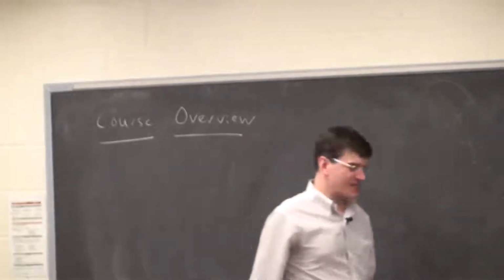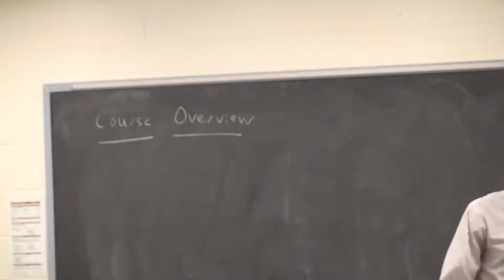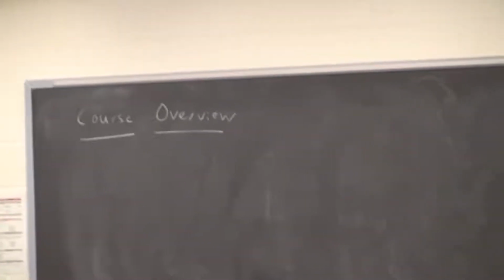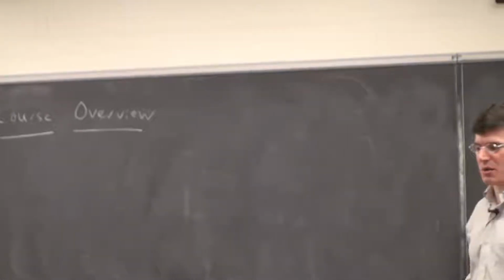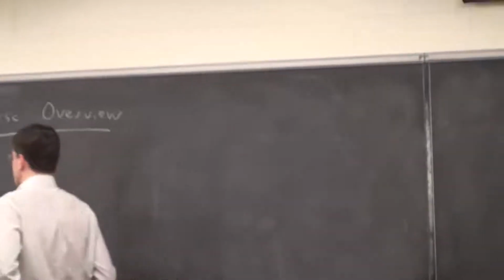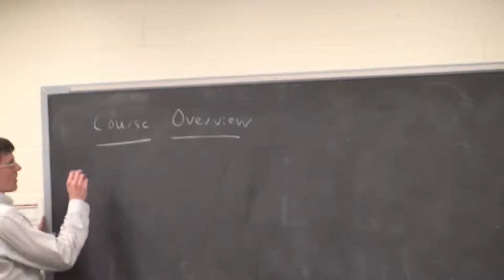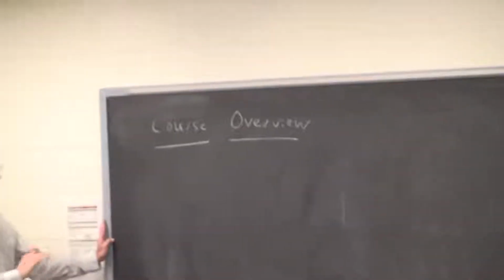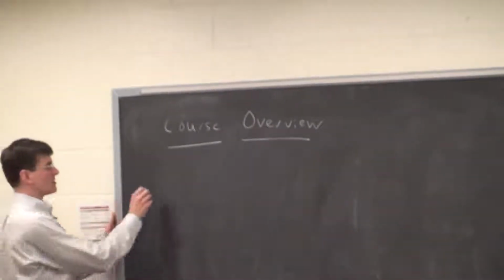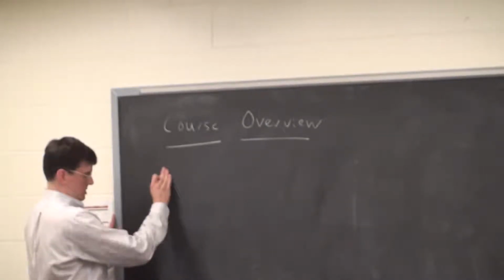Okay, so on some level this class is about a problem and a solution to the problem. And the problem is digital communication and the solution is OFDM. Okay, so that's the mantra for the class. So let me talk about each of those in turn. Let me talk about the problem, and then we'll talk about the solution we have in mind. Okay, so first here's the communication problem. It's not even the digital communication problem. I'll just call it the communication problem.